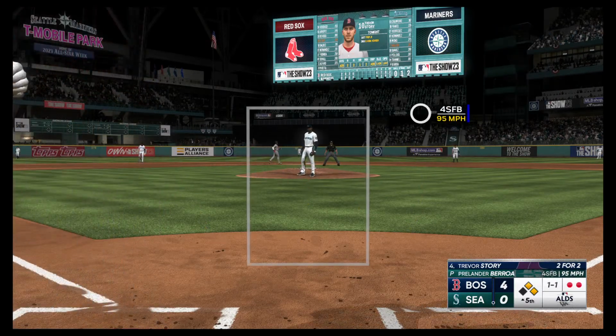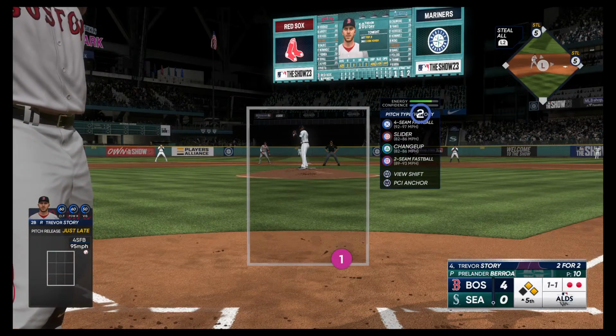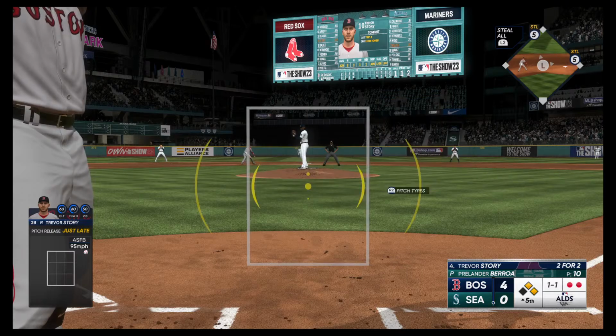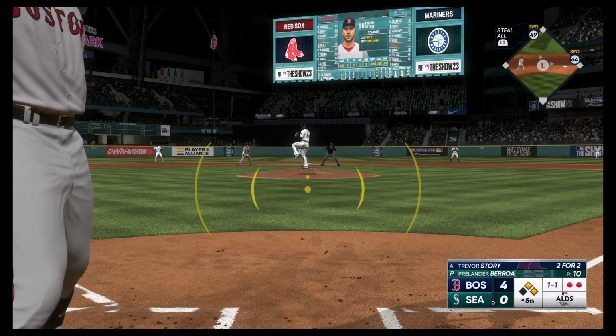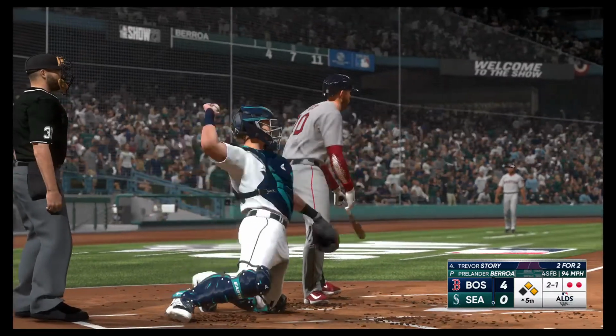That's off the mark, and that's ball 1. Not the easiest thing when you're talking about a guy that's perhaps going to be in the rotation, or maybe a long relief guy, to not start an inning, to come into an inning with pressure on it and try to get yourself comfortable.